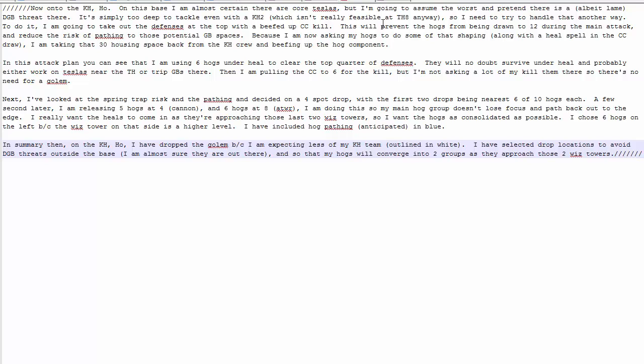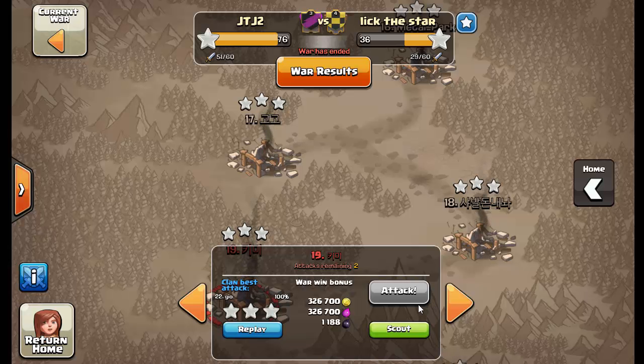Okay, at that point you're done, so let's toggle over to the actual attack and see it play out since we spent so much time looking at it. Okay, I'm back. So here's the actual archived war. And here's Geo. He 3-starred. Woot! But let's go ahead and hit the replay and we'll talk through it.